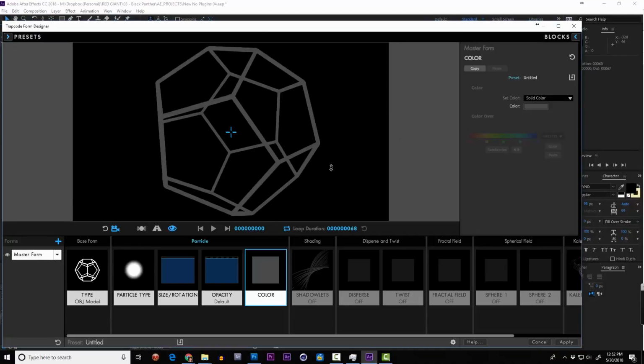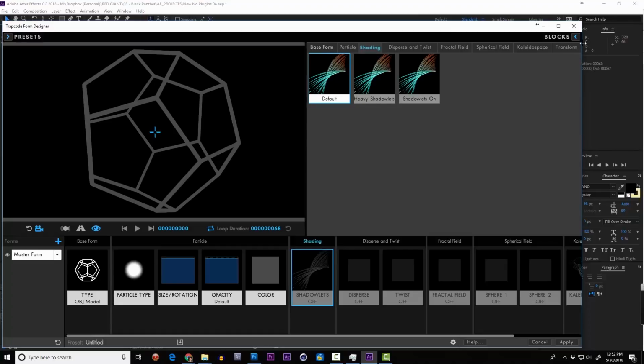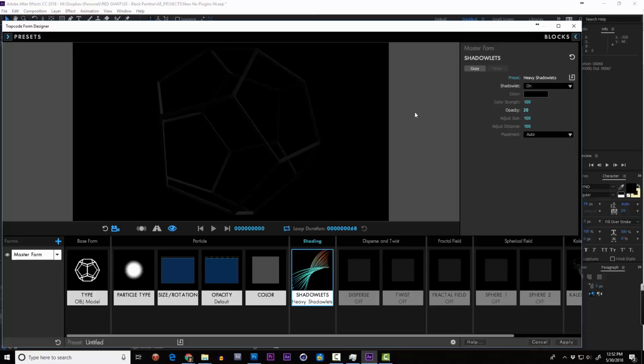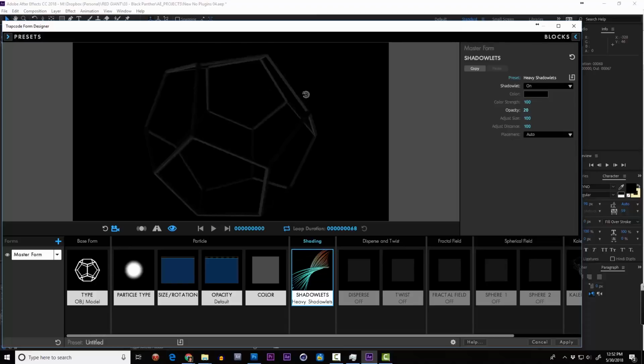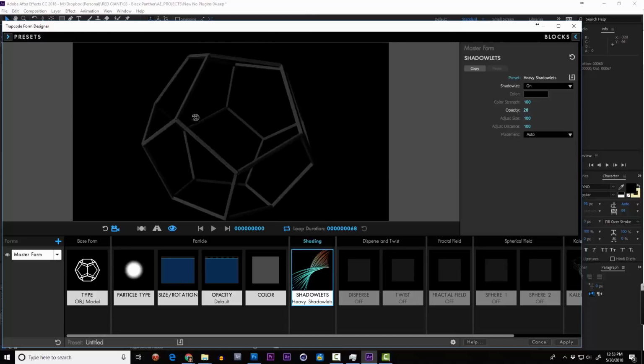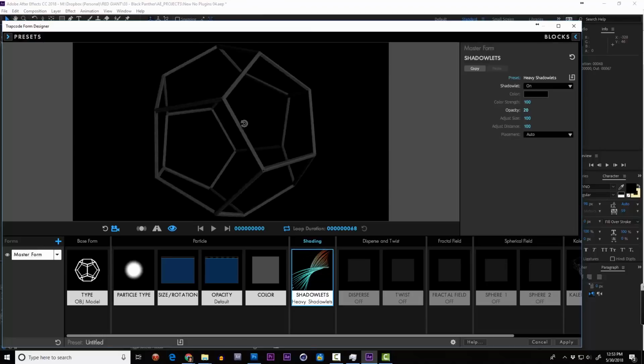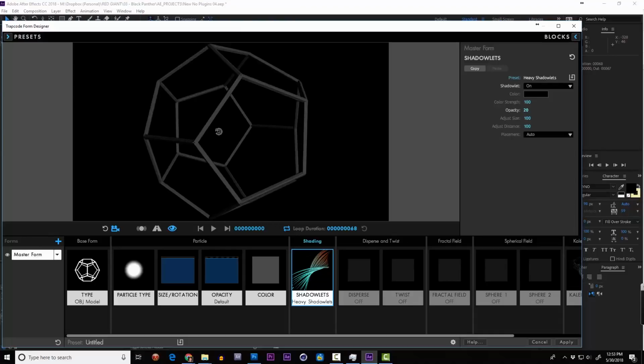Now let's move on to shading. If I click on the word, or move up here to blocks, I can see some presets for any of the properties I'm adjusting. I'll start with the heavy shadowlets, and right away you can see something kind of cool has happened. Now shadowlets aren't exactly real shading. It's more like directional self-shadowing of each particle in depth order, creating a really great illusion actually. We'll play more with it in a moment. Next up, I can add a disperse block by clicking here. I'll just set it to 1 right now, and that adds a little bit of roughness to the shape.